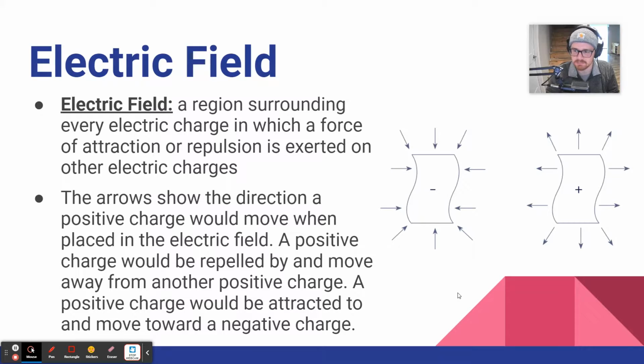charged. So if we look at the image that I have here, this example is using a dryer sheet. If you had a negatively charged dryer sheet, this is how the electric field would interact, how space interacts with this material when it's negatively charged. So here we see that a negatively charged object is going to have a force moving inwards towards it, while positively charged objects have this force pushing away from it or moving away from it.